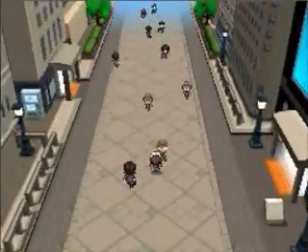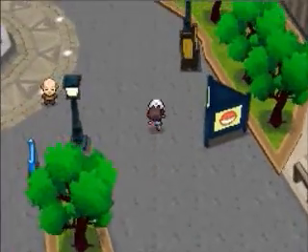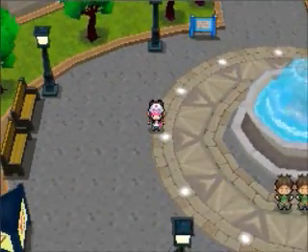Where could the Team Plasma grunt be hiding? I don't know. I have a hunch that it might be in the park or something. That guy just bumped into me. Maybe I should have talked to him or something, but I don't feel like it. I have a Team Plasma grunt to find. Team Plasma grunt, where are you? I think I'm actually going to speed this part up until I find the Team Plasma grunt.